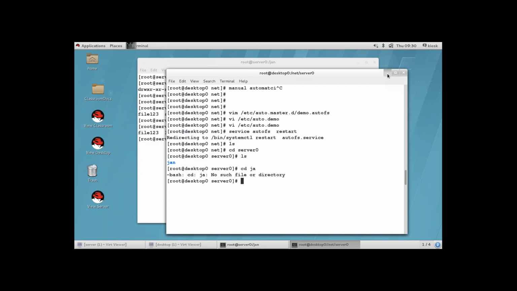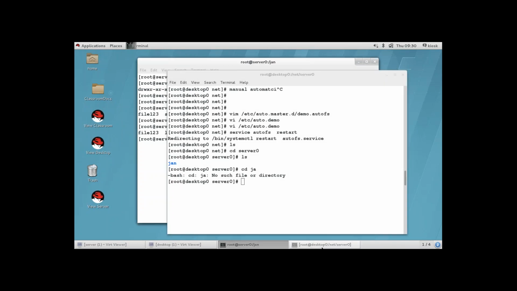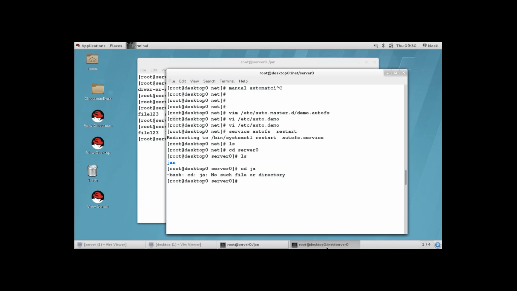So what I have done is a simple thing. I have edited two things in the configuration file. The default configuration file for this is auto.master. In this auto.master.d, we need to have your own name. You can have here janardhan.autofs. The .autofs extension is compulsory. In this file, you are mapping to a file called auto.demo. In this auto.demo, we have written an entry about this server information. That's it. So these are the two configuration files which are required.